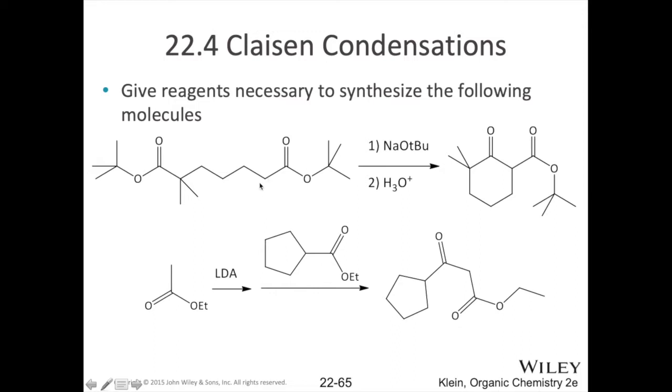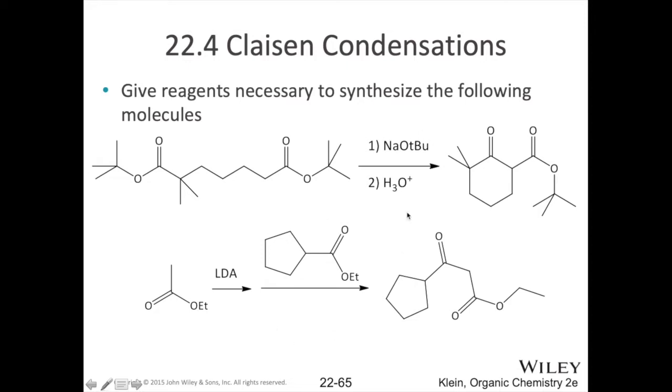So likewise here's our nucleophile, and we've got 1, 2, 3, 4, 5, 6. There's our carbonyl. And again here you can see that if you're not sure what this alkoxy group is going to be, it helps to just use the same one, and keep in mind that when we're using a base for this, to use that same alkoxide as your base. So here we've got tert-butoxy groups, so that's why sodium tert-butoxide is the base that they're using.